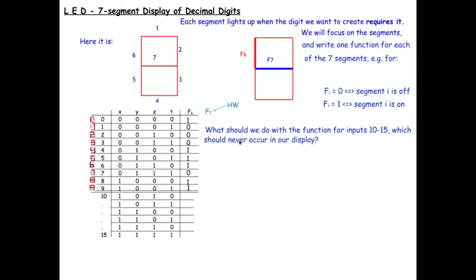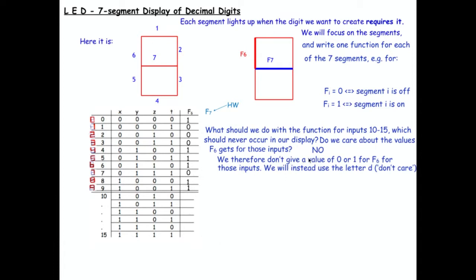In the normal functioning of the clock, it should never occur. And that is why we don't care how it would behave if it did occur, because it's completely hypothetical, it will never occur. So when we're coming up with a function, we're going to come up with it in such a way that we really don't care how it behaves there. Right, so do we care about the values that 6 gets for those 6 combinations of inputs? We do not, no, we don't care.